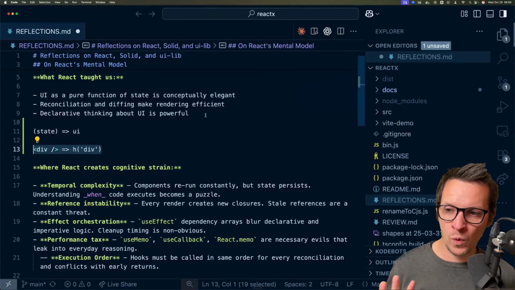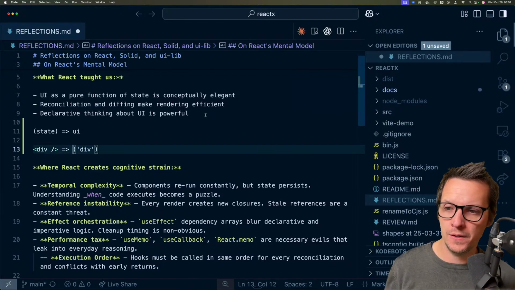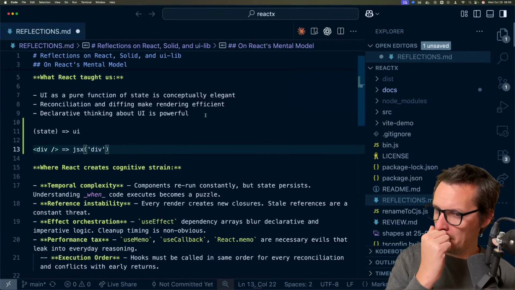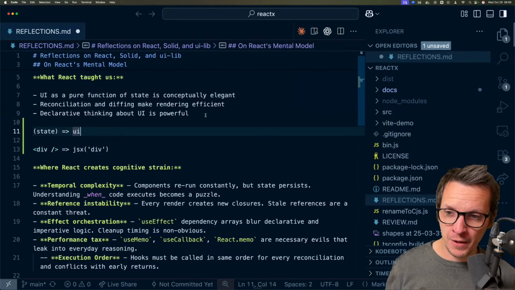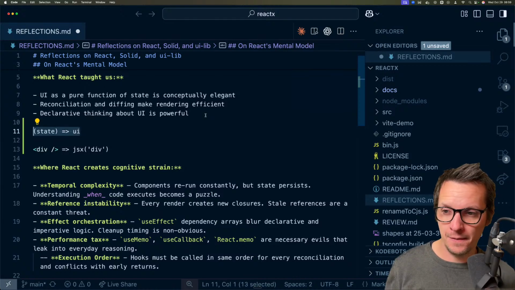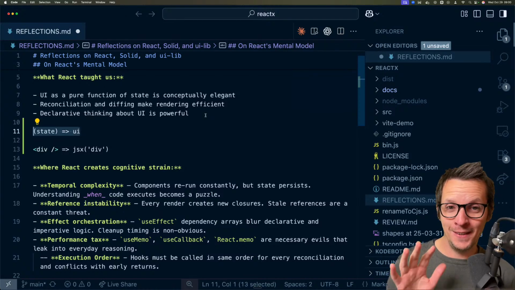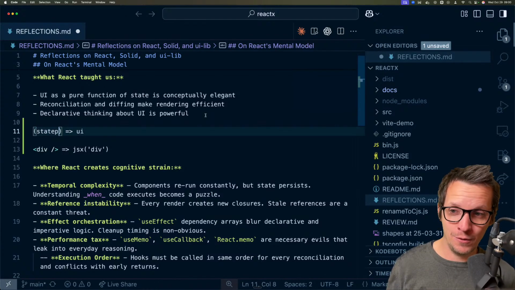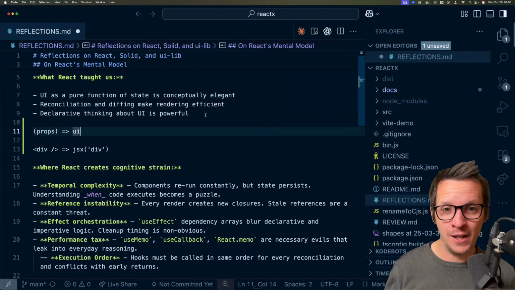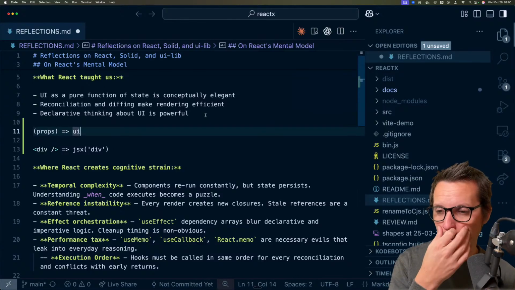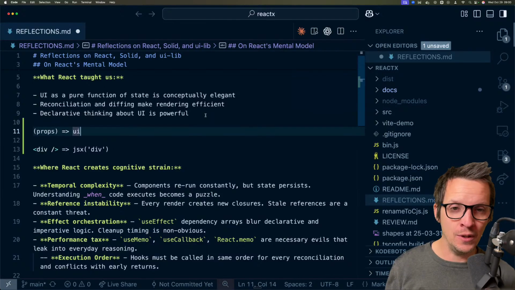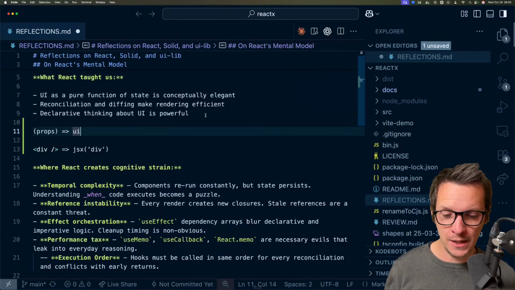JSX is just a way to not have to write this. The beautiful thing about React is this: you have a function, you give it some state that we call props, and you get a UI back. And you can do everything you can do in a function. There's no tricks, nothing weird going on there.